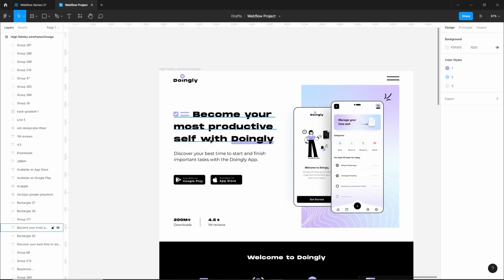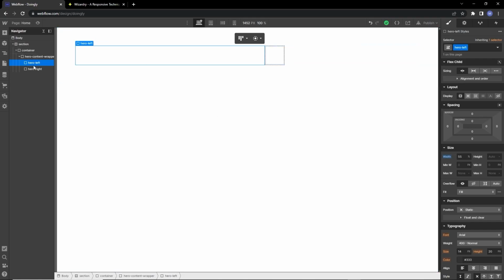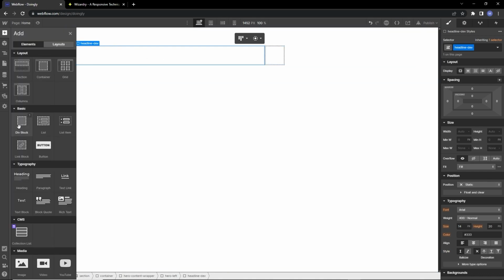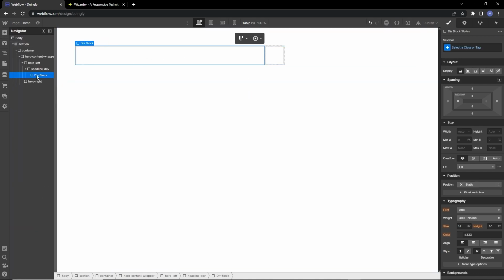So if you see, the hero heading is not that simple. We used an icon and that small underline below the text. So for that, we will use separate div blocks for each line. I'm going to call this headline div. For the icon, we will add another div block. Call this icon div.